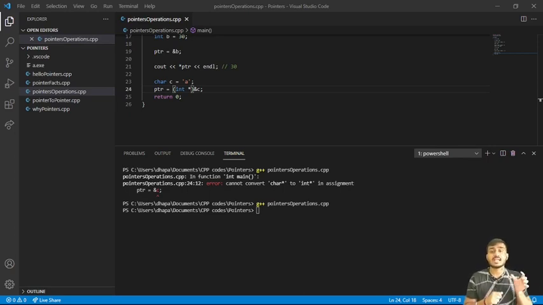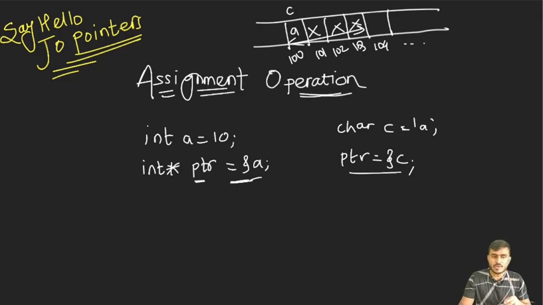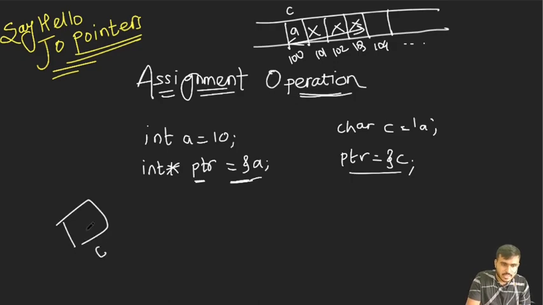Whenever we write ptr = (int*)&c, what is exactly happening? So let's quickly move to the whiteboard. We have a pointer, ptr, and it is now pointing to c. And c is of character type. So let's create one variable over here. Its name is c, its initial value is small 'a', and let's assume that its address is 100. Our address is always going to be 100. This is kind of standard whenever I give any example. So you know how the addresses look. It is just for example purposes, so don't take it too seriously.